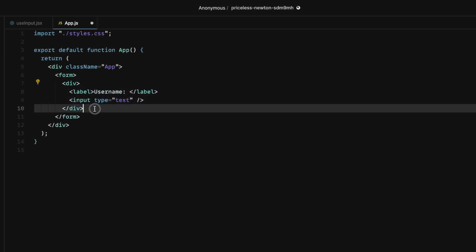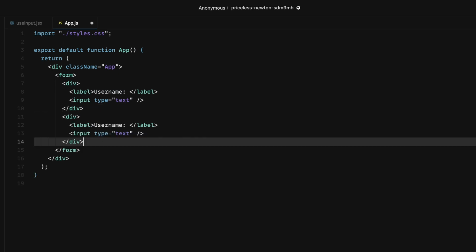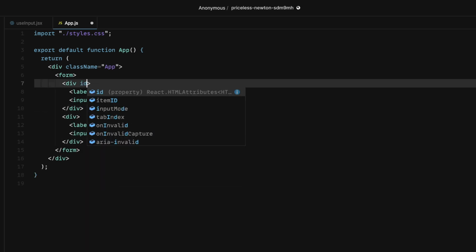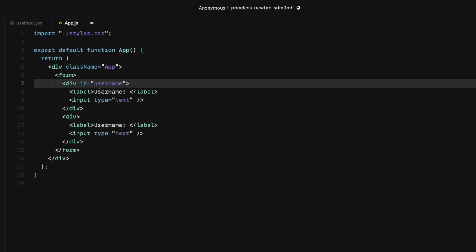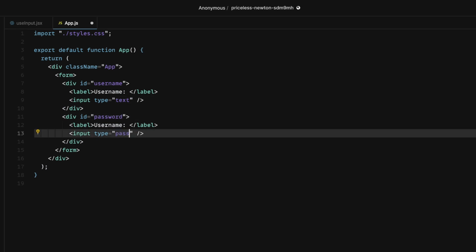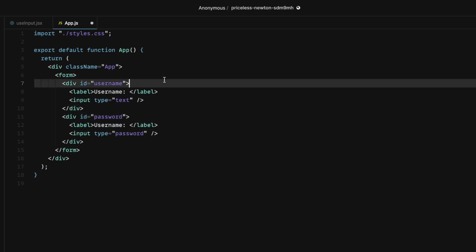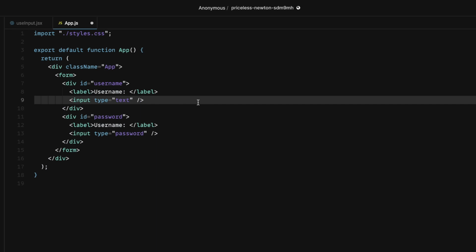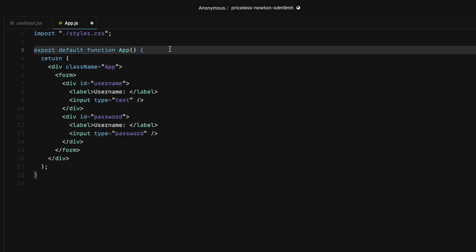I'm going to copy it for the password as well and change the type. Here we can add the ID; although it's not required, we can use it for styling and so on. So we'll change the type to password. Now I can utilize our hook here.